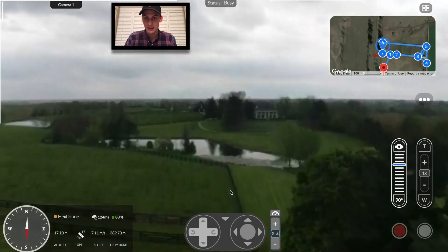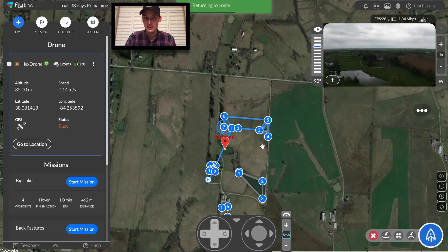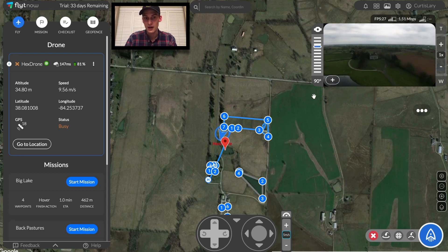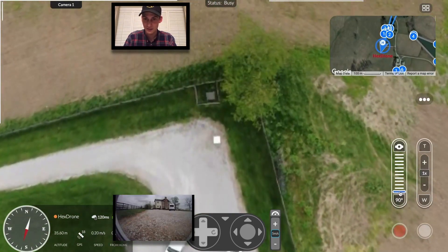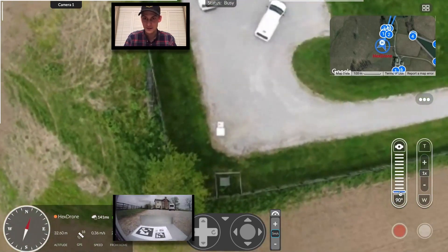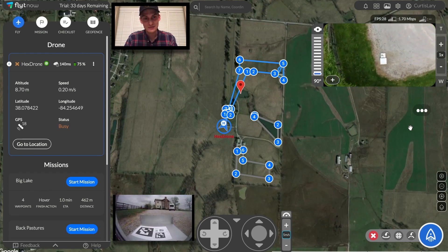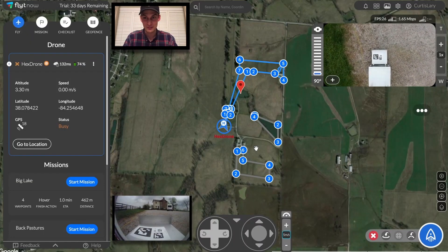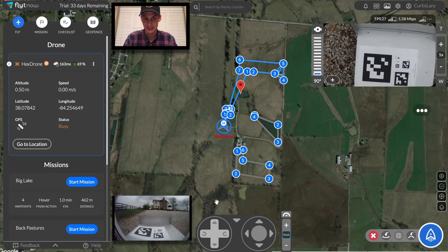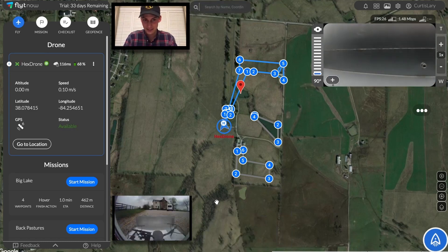Looks like we're coming to the end. Now that we've completed our last mission, let's head back to the station to be powered off, and then we'll figure out programming in for recurring mission schedules. We're turning back home and another successful precision landing is coming. Now that we've proved that all missions are successful, in the next part we'll start to plan these missions to trigger automatically. Landing successful.